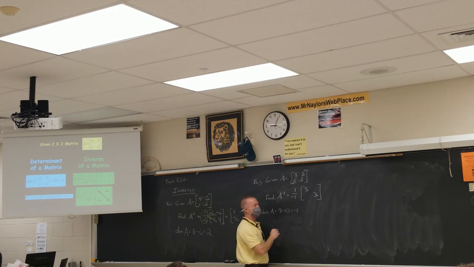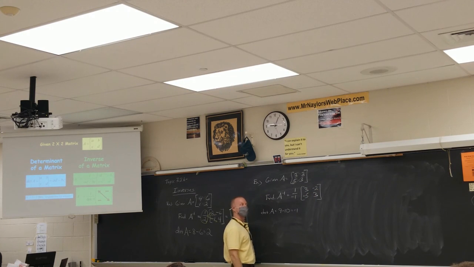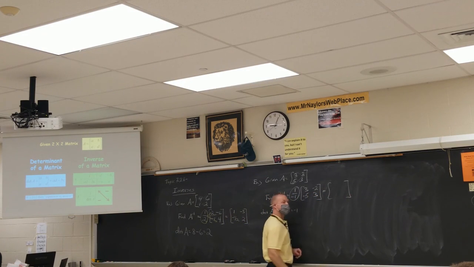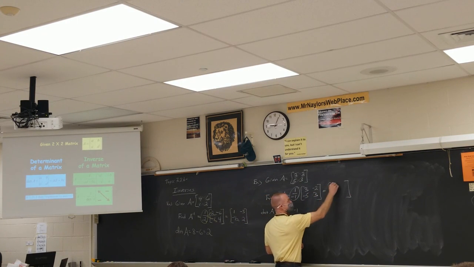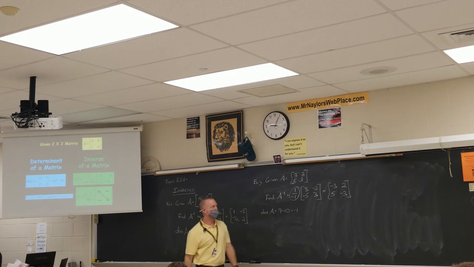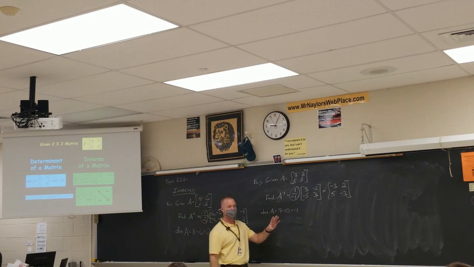Maybe you didn't feel like the 3's really switched. Well, just pretend that they did, but the other numbers become the opposite. And now, here's the part that, again, kids seem to have trouble with, but seriously, this is just 1 over negative 1. That's like negative 1. I'm going to multiply negative 1 to all 4 numbers. If you multiply negative 1 to all 4 numbers, now we end up with negative 3, 2, 5, and negative 3. That's called the inverse.